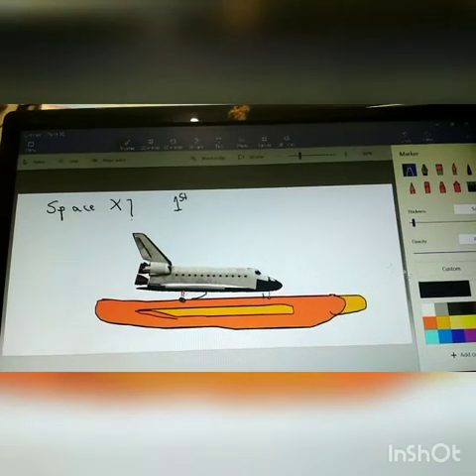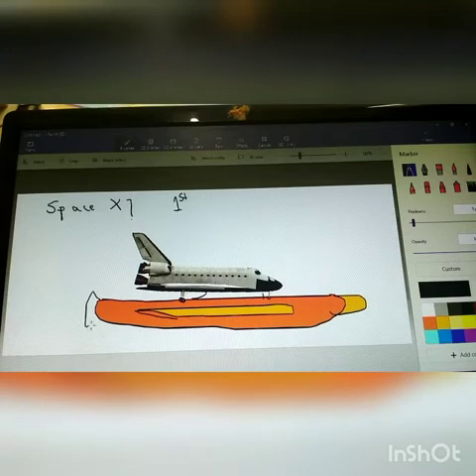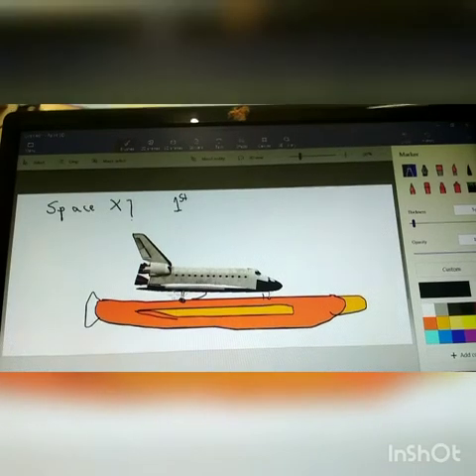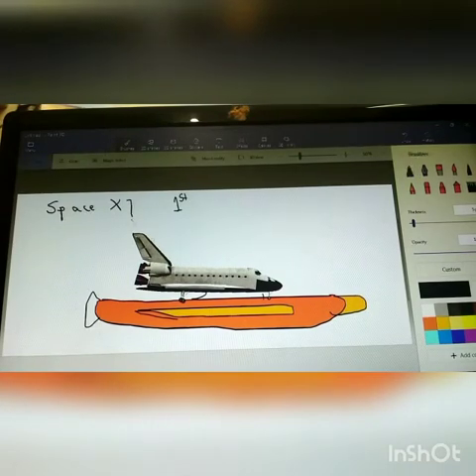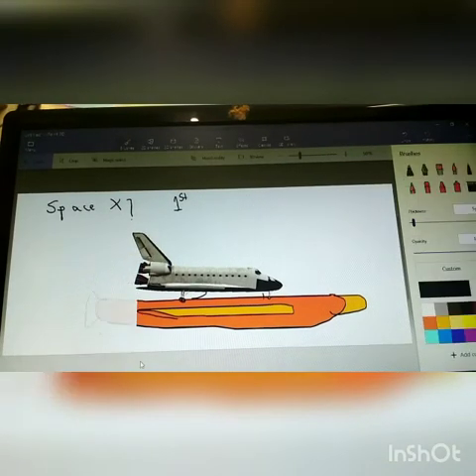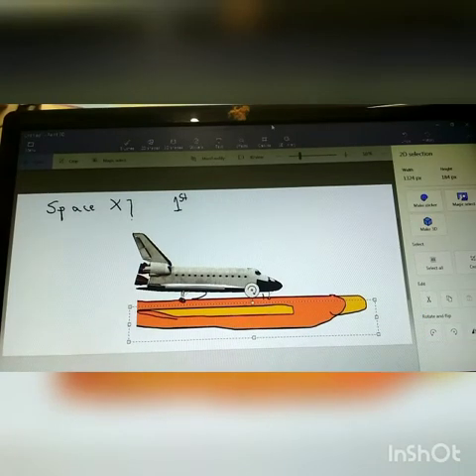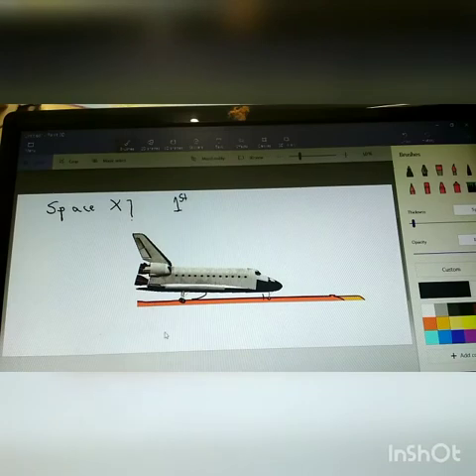Now what happens is that the space shuttle, after the whole stage, this is the rocket stage, goes into space, into orbit, and the space shuttle gets detached, meaning that it will get separated from this body tank. So we can say that the body tank will get separated from this space area. So the first thing will get separated, then the whole body itself gets separated, leaving a huge pile of junk in space.